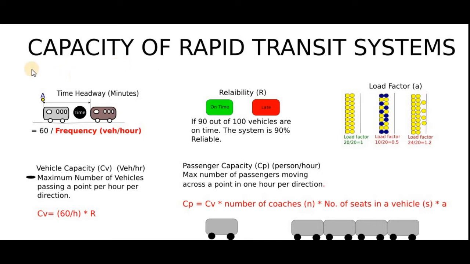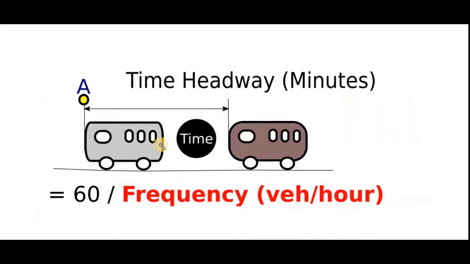Before starting, there are a few concepts that are necessary for us to understand. We are going to go into all of them one by one. Our very first one is the concept of time headway. Now, you see this spot here, A, that is highlighted. That is a frame. That is a point of reference. It can be anything. It can be a station. It can be an important crossing. It can be any reference that we pick.